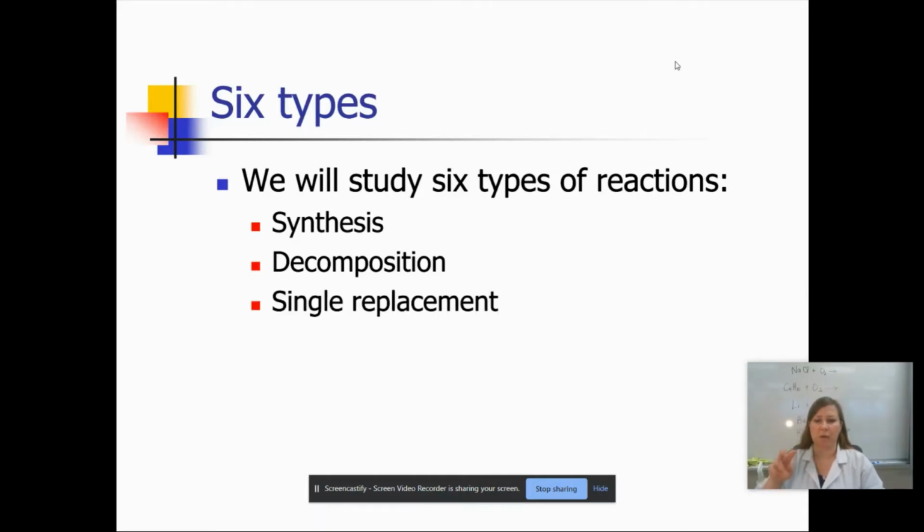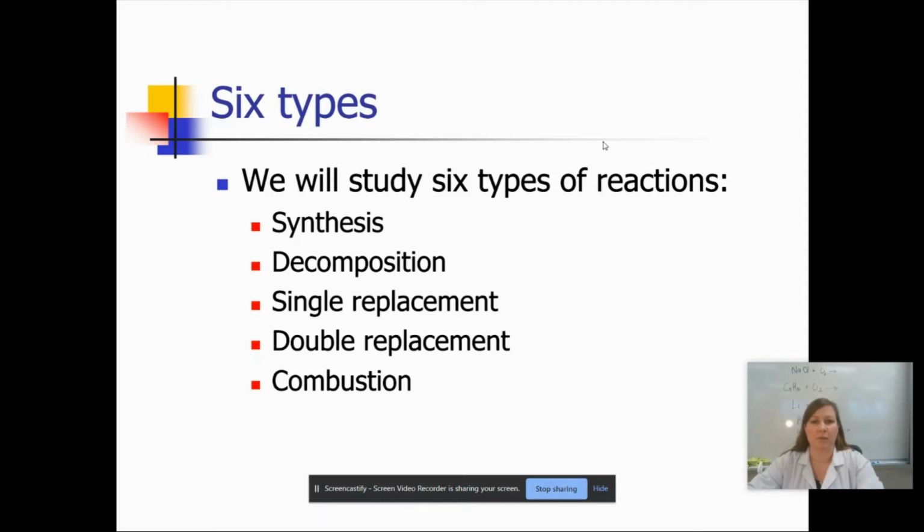Single replacement is where you have a compound, 2 elements bonded together, and a single element. And the single element is going to replace one of the 2 elements in the compound and bond with the other one and kick the one that was bonded out. Double replacement is almost the same, but it contains 2 compounds where the 2 compounds switch partners. So these 2 are partners, and now these 2 are partners, and these 2 are partners, or something like that.